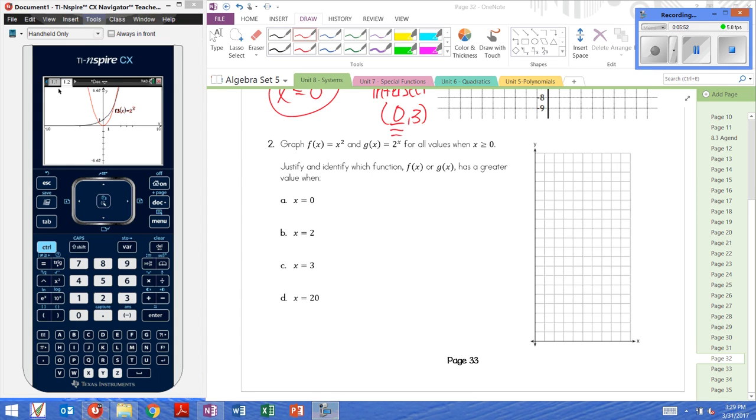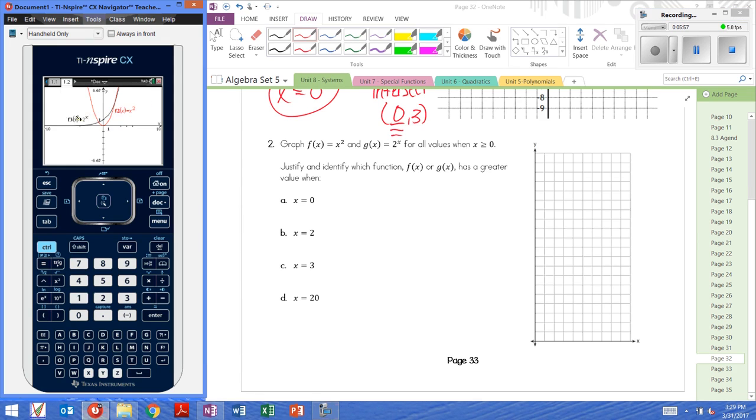Okay, so here's what mine look like. I'm not a huge fan of this because, first of all, these are overlapping, so I'm going to click and drag so they're not on top of each other at least. And look at my window compared to the window that they gave me. Well, why are they doing this?